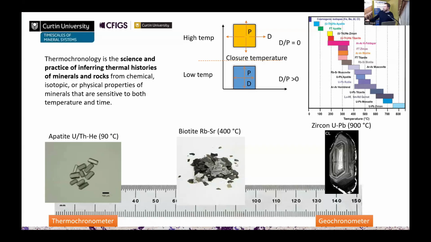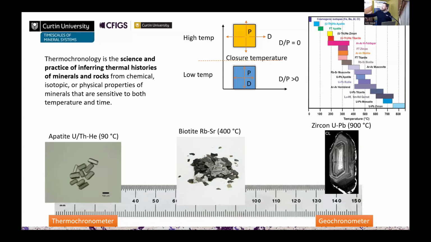Looking at this scale in a different way, it's not just an age. What does an age mean? An age can mean when a crystal grows. That's useful. We can tell when an ore deposit forms. Or it can tell us about a time-temperature point, the idea of closure temperature. Above the closure temperature, we're losing the daughter product from the system, but as we go beneath that temperature, we start to retain it. And because we're now able to work with a vast array of different minerals and isotope systems, we can track a rock through the crustal column using different minerals.